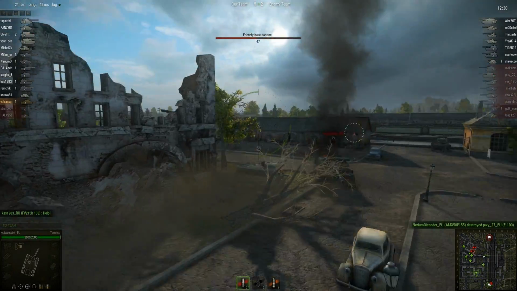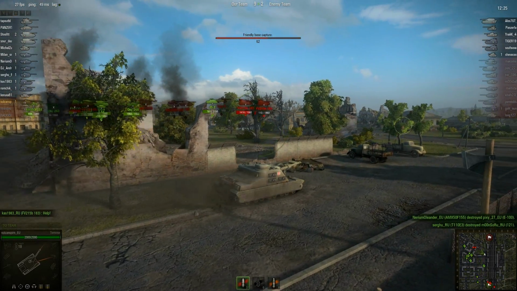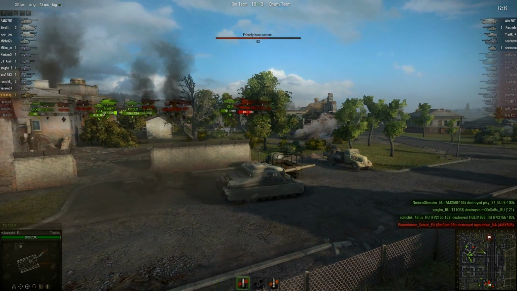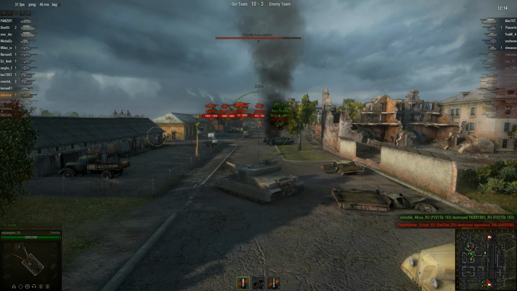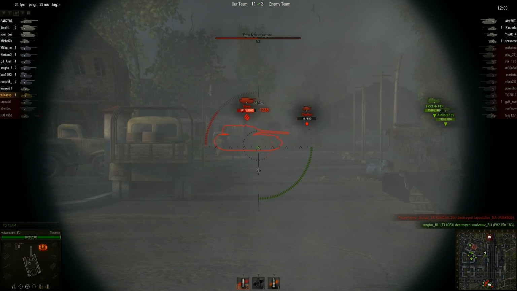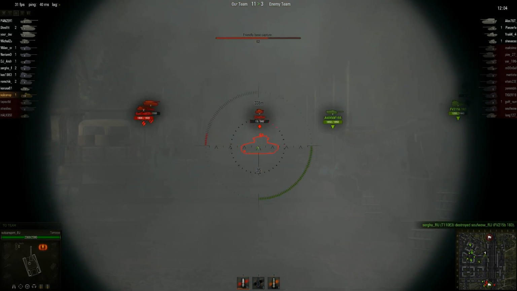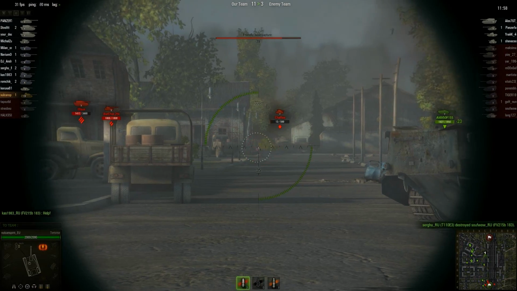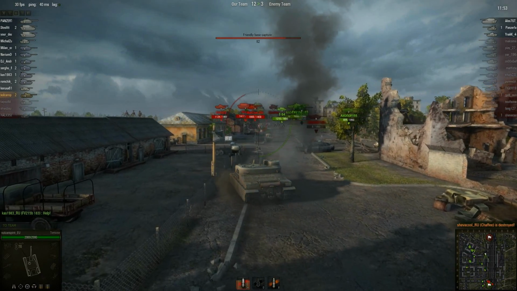tank destroyers are going back to help capture. And what I'm going to do is go around and help stop the capture, and I'm going to help kill this FV. Another FV. Actually, there's a lot of enemies back there. I better turn around, see if I can kill this Chaffee. Well, I didn't kill it. Definitely damaged it. He's just sort of sitting there. I think I damaged his engine or something. I have no idea. Anyway, we better get back to base quickly because we're gonna lose.